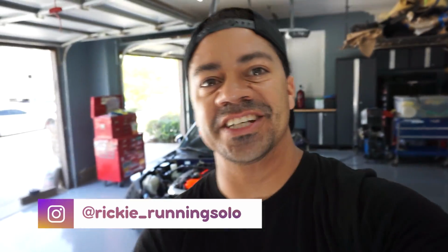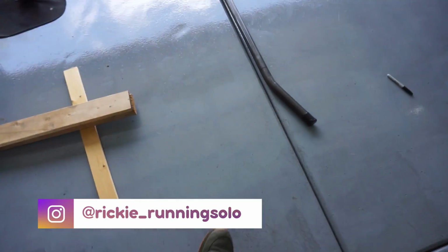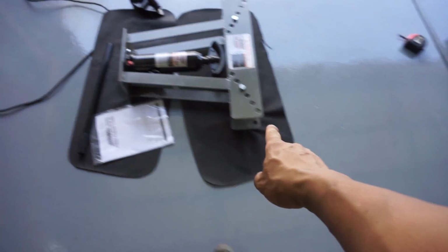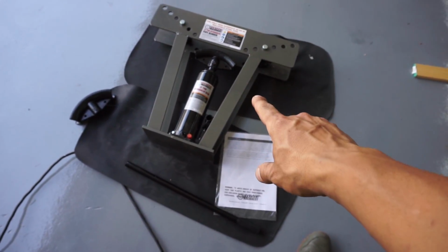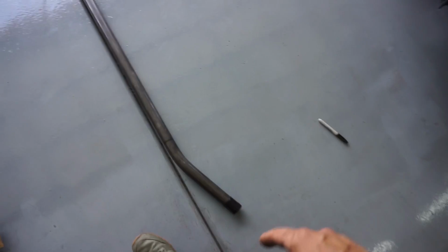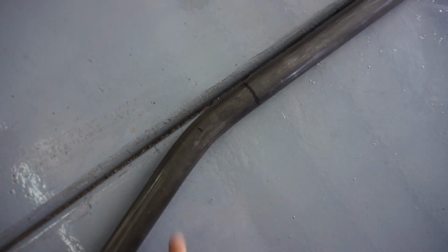Guys, welcome back. So check this out. I actually started bending some pipes. I told you in the last video that today we were gonna be bending some pipes. It's my first time dealing with this. I just bought it, took it out the box, and it actually worked. It doesn't look half bad.